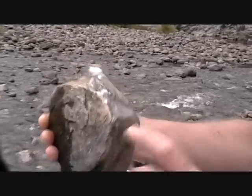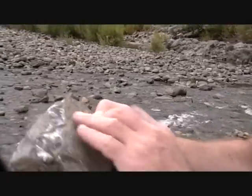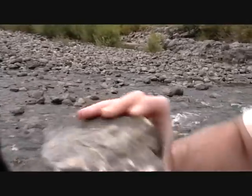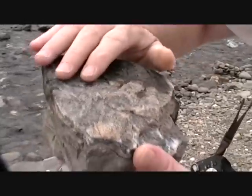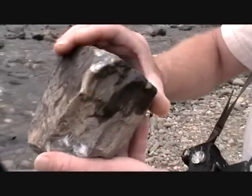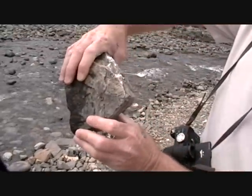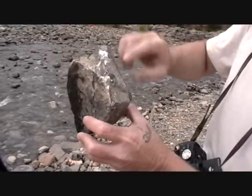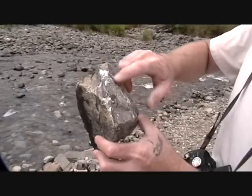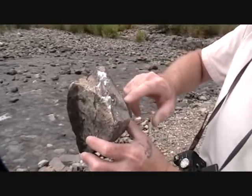And this could have been in any general direction. The chances are this was an exposed face right here, and this was blasted from the actual rock formation itself. And it's probably a leading edge of some sort. But I like seeing this, especially when I'm up on the trails, because when you see these in gullies and valleys and stuff like that, it's actually erosion from the quartz vein.